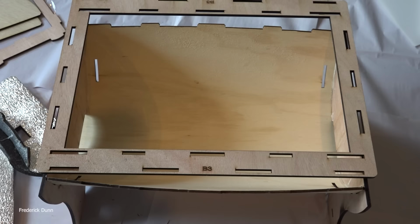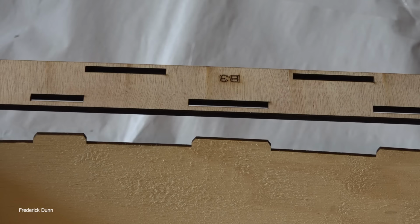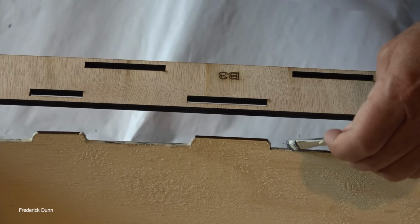So as you start to put it together, seal the joints up, and then you've got this top piece that pulls it all in and begins to make it even more rigid. But before we put this B3 panel on, we want to put glue again on the top surfaces of the curved under portion. So I'll move right along. I'll try not to bore you to tears here, because I know you can probably figure out how to spread your own glue around. I just wanted to make sure not to skip any steps, just in case someone actually uses this video as their assembly guide.